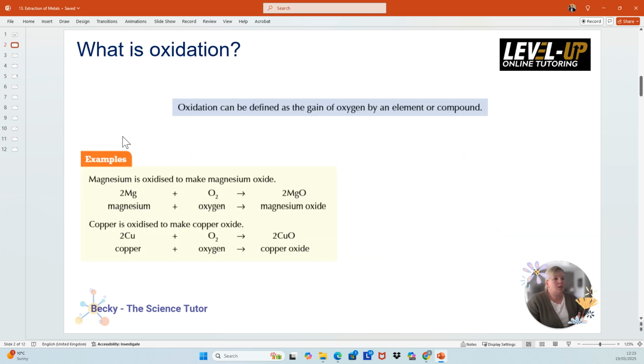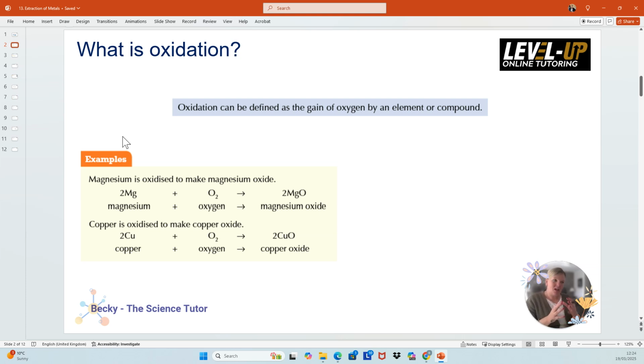Okay, so we're going to have a look at what we're going to term oxidation and reduction. Now, if you are a higher level student, you may have heard of oxidization. Let's put the two words together, of oxidation and reduction in terms of electrons. Now we need to just be very clear that this is a different meaning of the word. I know it's not helpful, it gets a little bit confusing, doesn't it?